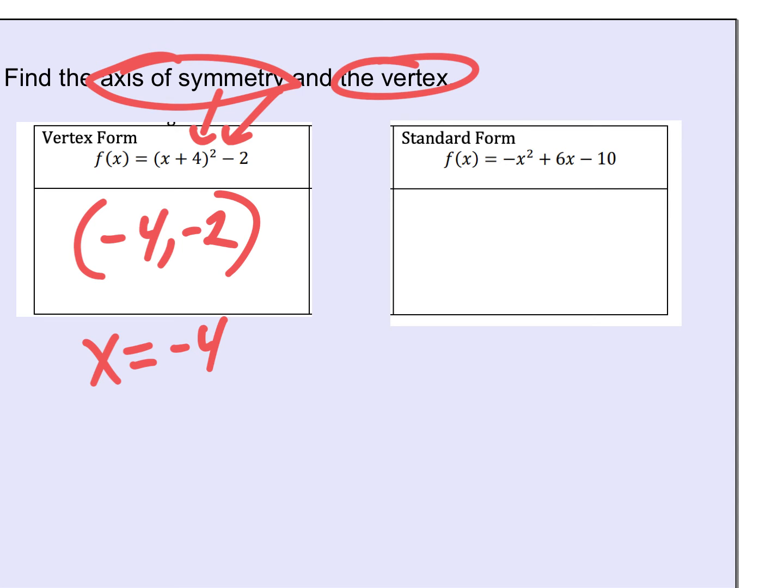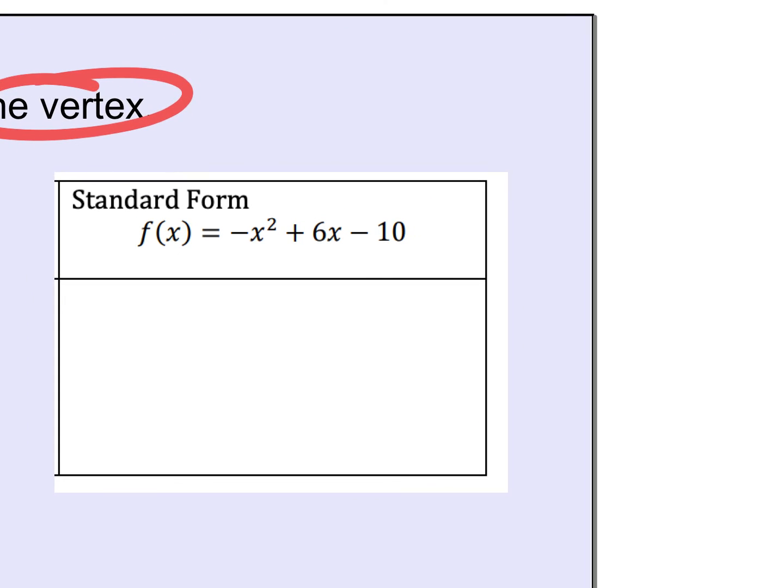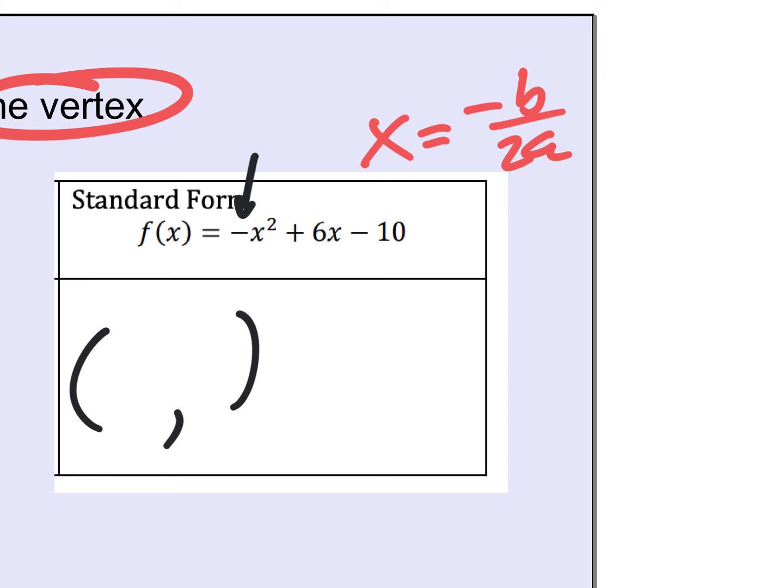But this, a lot harder. How do you get the vertex for that? The only formula you have to memorize. Bongard, you got this one? -b/2a. Perfect. That's the beginning and the end of the quadratic formula. Everybody do that. Careful with the negative on the a here, and see what you get for the axis of symmetry. And then you'll have half the vertex. I'm going to pause. Give that a try.